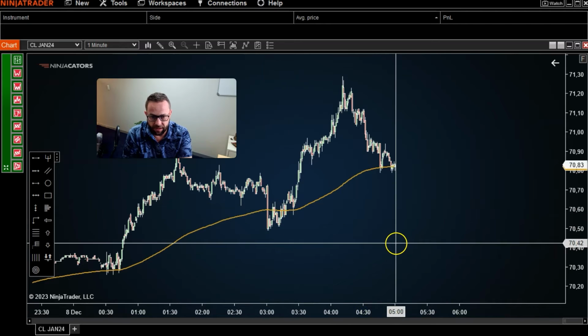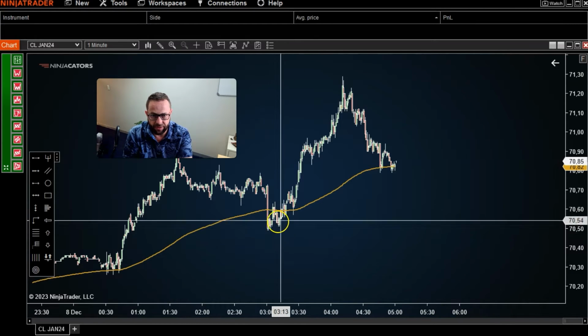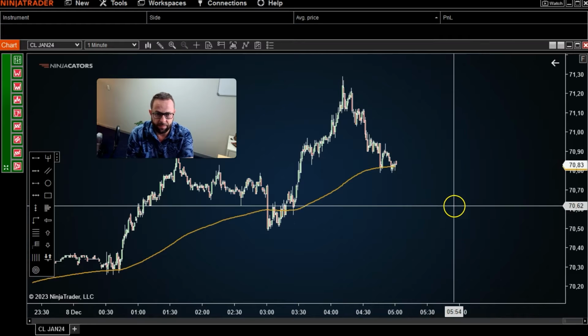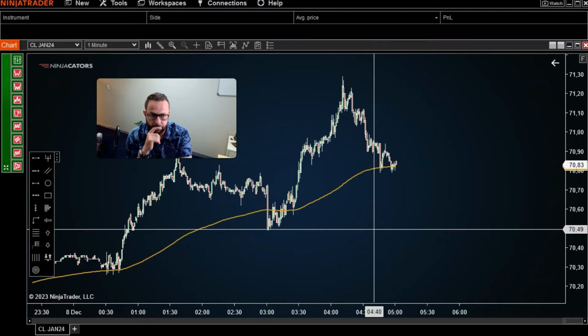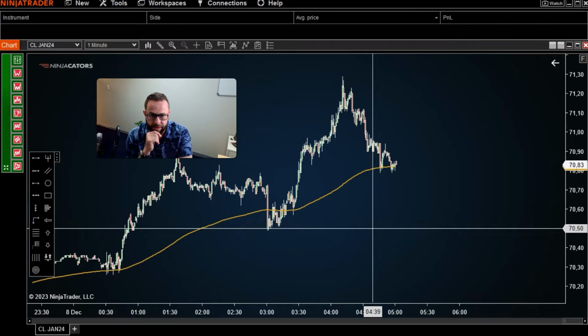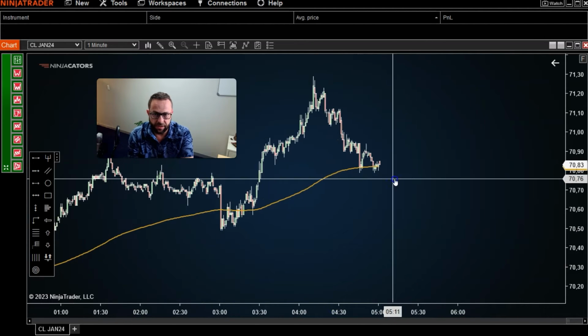There was an instance here 2 hours earlier where price actually did break below the 200 EMA, did find support but moved back up again. There was no pattern there at that stage. So yeah, needs to be in conjunction with where price is at in relation to that 200 EMA.